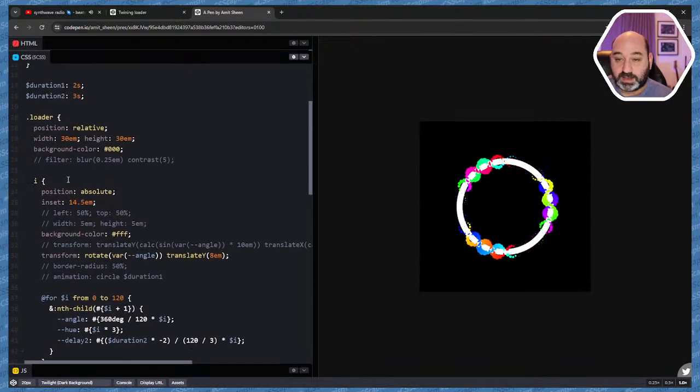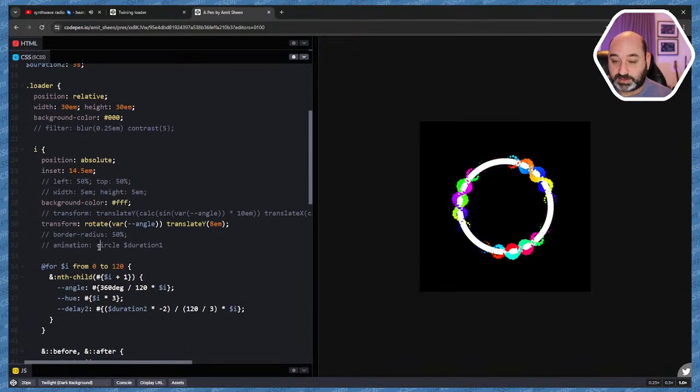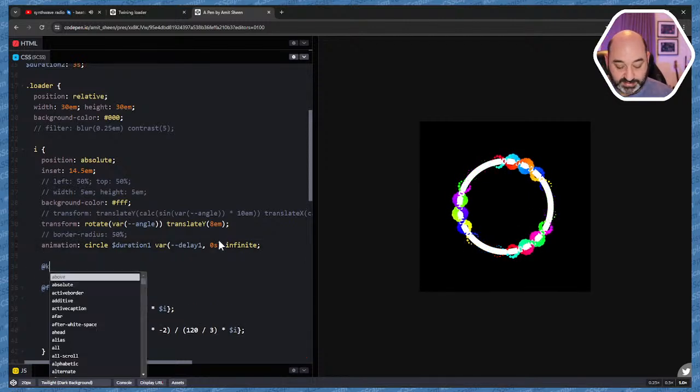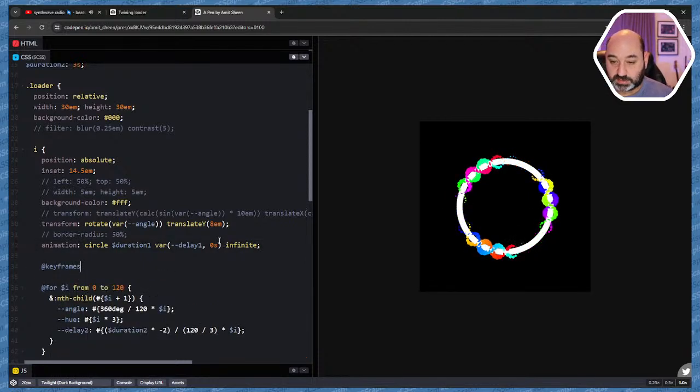Yep, okay. And now we need duration 1. So it's duration 1, and I'm actually going to use a var delay 1. We're going to set the delay 1 in a second. We need it to be infinite, and that's it for now. Let's set the keyframes. Circle.